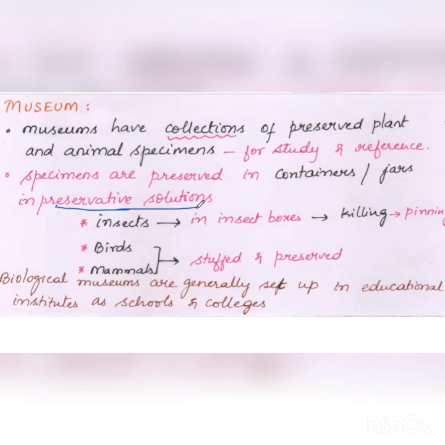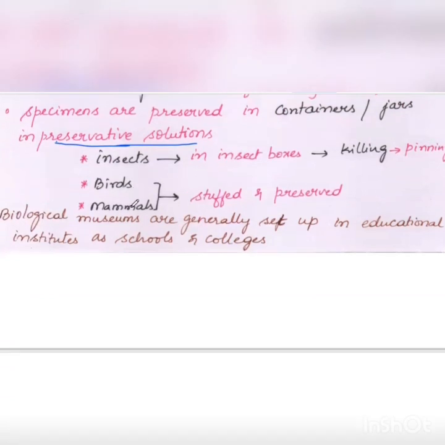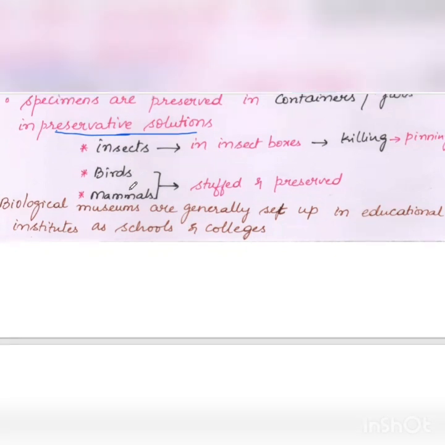You would have seen the corpse in the medical colleges or other anatomical institutions. It's a common thing nowadays. It's not just insects, birds, mammals, everything. And remember, in birds and mammals, the internal organs will start to rot. That's why the internal organs, I mean the small intestine and all, are removed, and in their places they're stuffed with sterilized things. Okay, insects are pinned in the box. They're not preserved in the formalin solution or the preservative solutions.